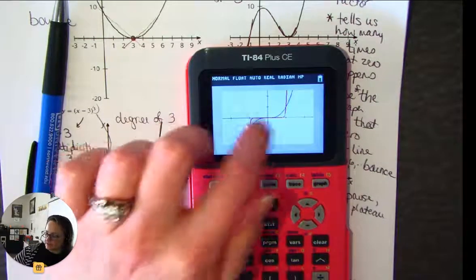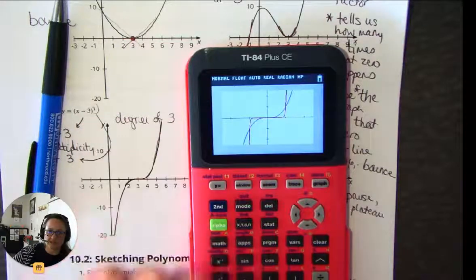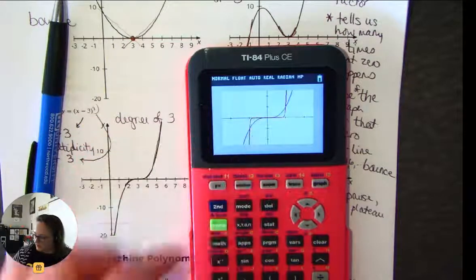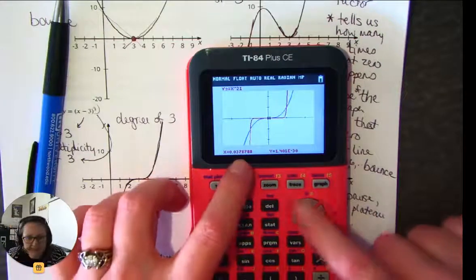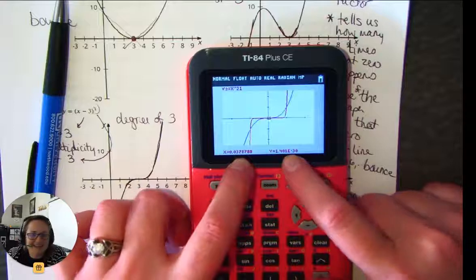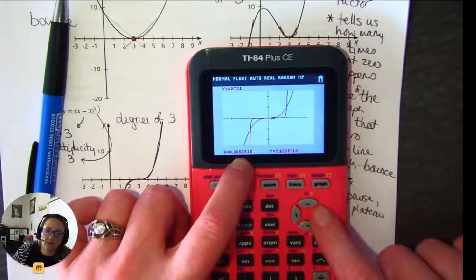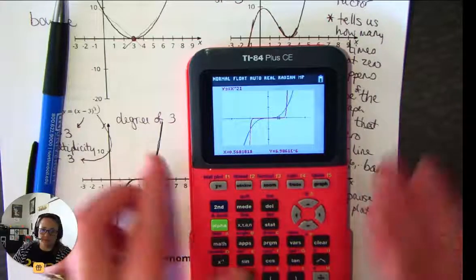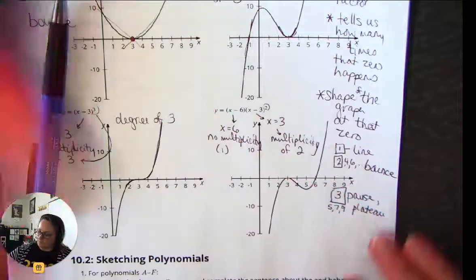Now it doesn't mean that we have all of these zeros at like 0.5 or 0.7. It looks like it on the graph. If I were to trace it, we can see that even when I go off there, it's the tiniest little itty bitty decimal. So it's just barely a y value that's up off the graph. So it takes a long time for it to get moving again.